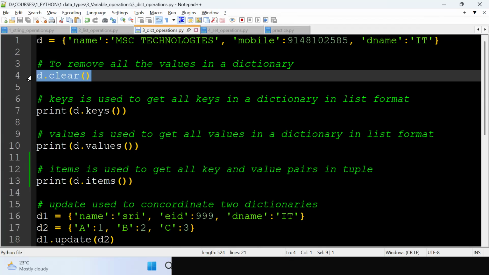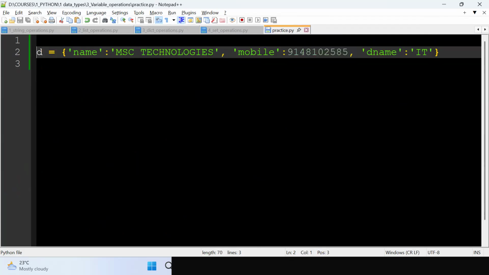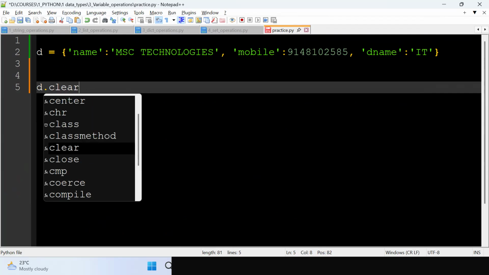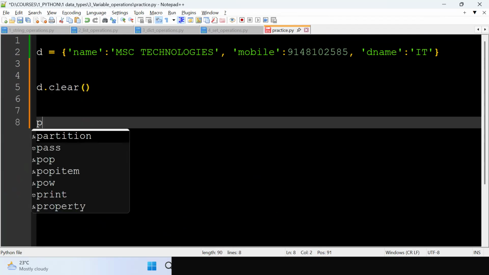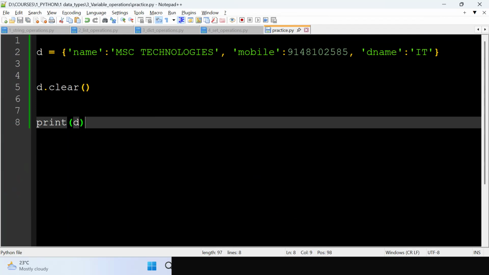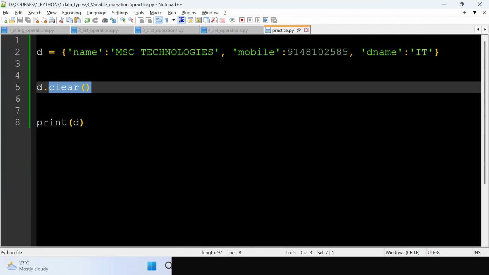First one is clear. It's very simple. Let me first explain it. dictionary.clear(), then print(d). Clear is similar to the list operator only. In a list also we have clear, right? What does it do? Apart from deleting the entire dictionary, it will just clean all the dictionary values.